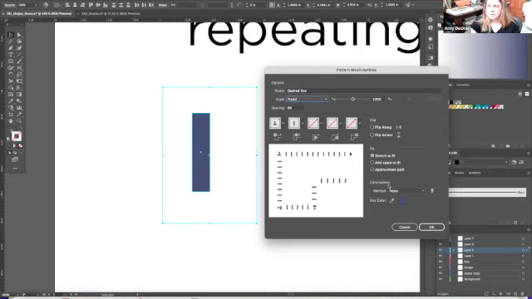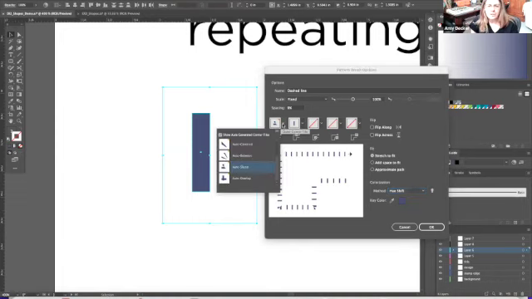Under colorization, this is going to be important. You want to say hue shift. This will allow us to change the color of this as we go along. So you want to make sure under colorization, you say hue shift. Now you can see it's giving us a little example of what this brush might look like. And you can see the corners are kind of wonky. So sometimes it allows you to look at this outer corner tile, and you can click on it and you can show these generated auto sliced, auto overlap, auto in between, or auto centered.